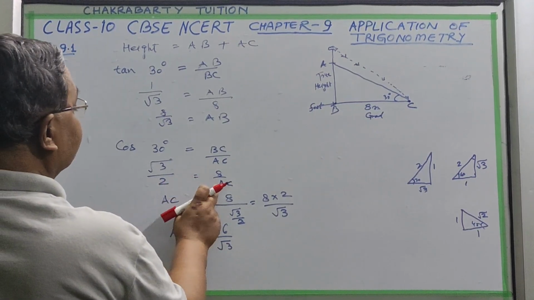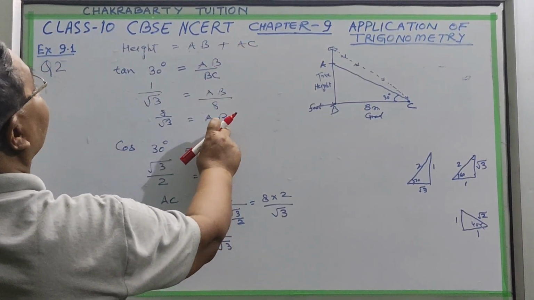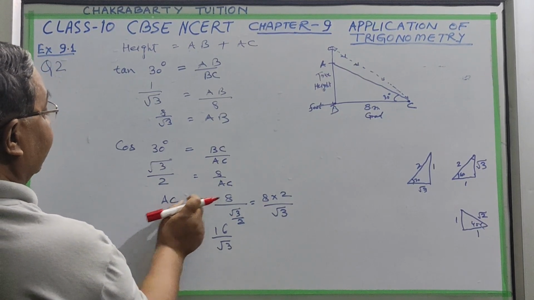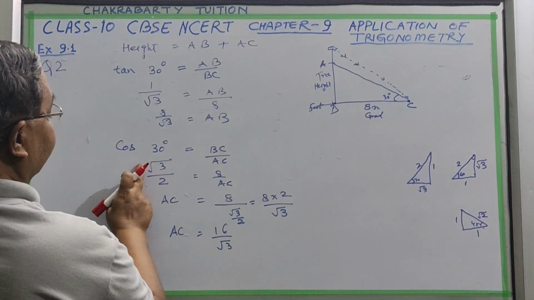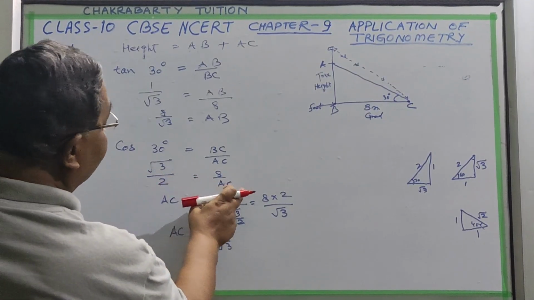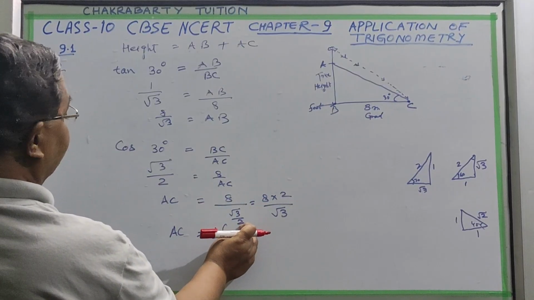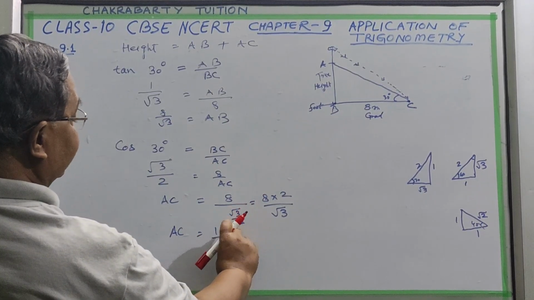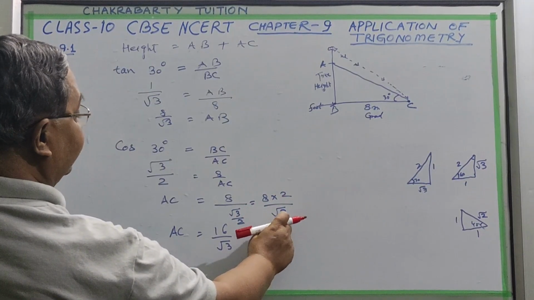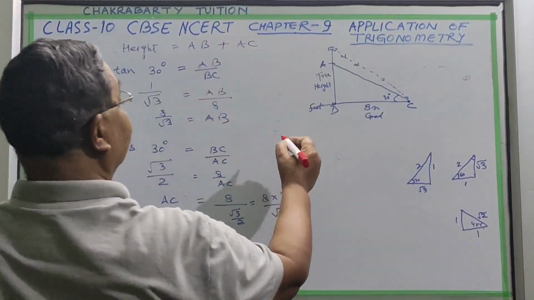So to solve, because we have to solve AC also. AB we have solved, AC we have to solve. So AC we will take to one side. So AC will come to this side, and this figure will go to the other side, down. So 8 upon root 3 upon 2 it will become. Now it is in divide position, so we can reverse it, multiply, and we can write 2 upon root 3. Now it is 16 upon root 3. Now AC and AB are found, and we can find the height.